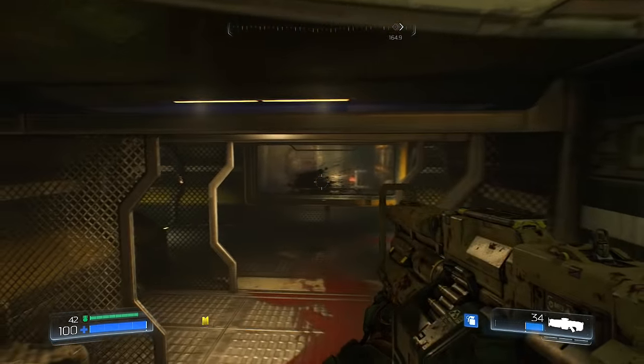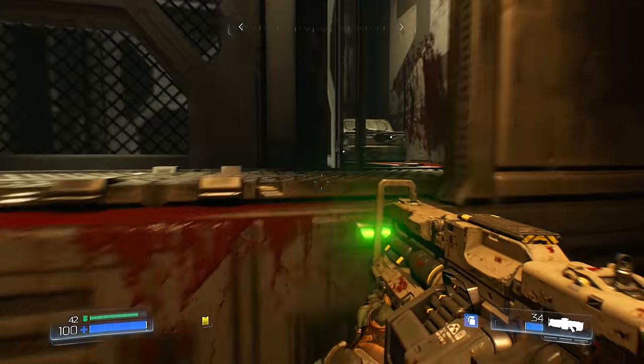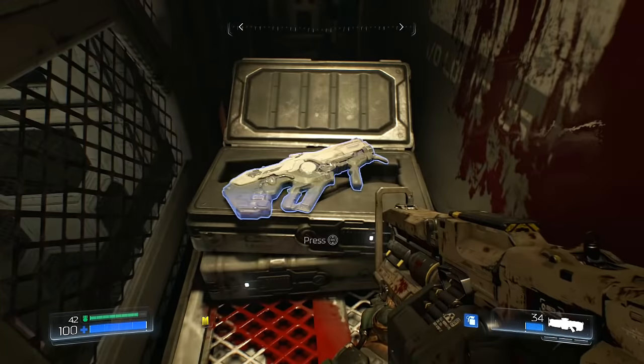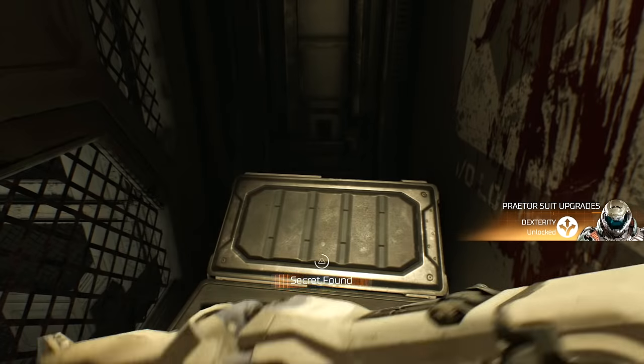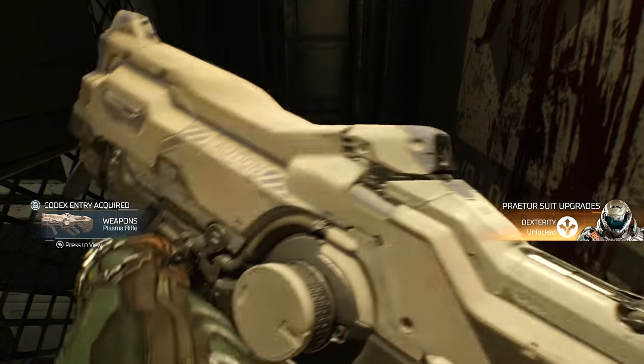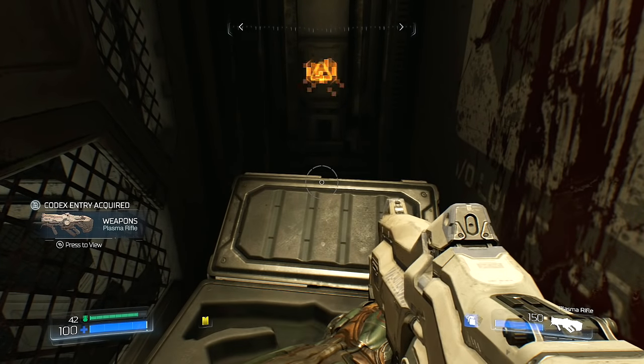From this guy, we'll want to turn directly behind us, head back to where we were going, except at the intersection, turn left. If you hop up through the hatch and onto a ledge, you'll see the elevator shaft directly in front of us. Around the elevator shaft, you can find the plasma rifle, I believe it is, and that's a secret. You'll want to pick it up, and this is also a new weapon you can have.